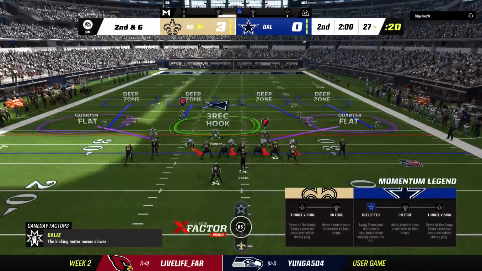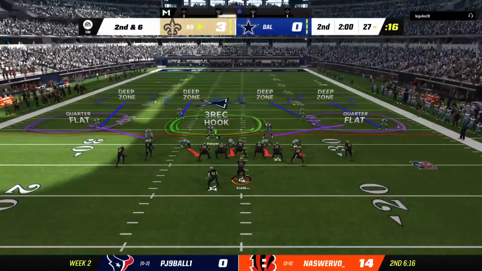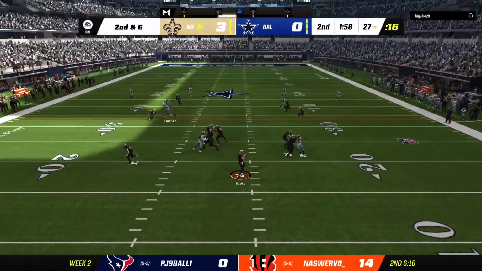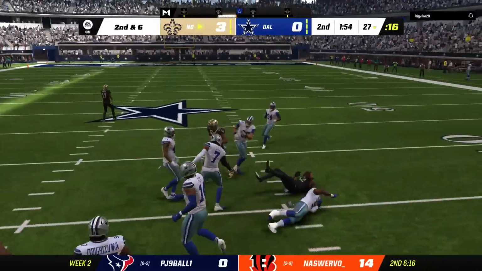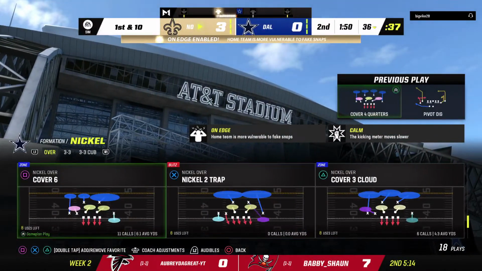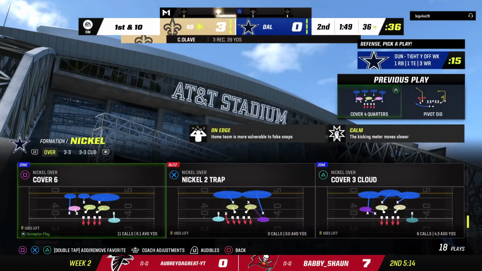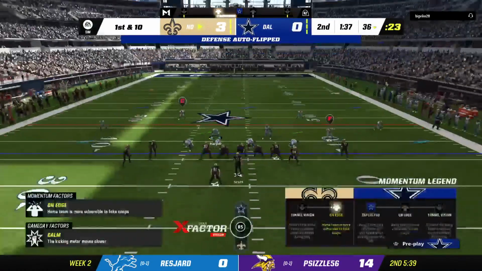Now a 2nd down and 6. Operating from the gun, Scott. This one taken in by Olave. 9 yards to pick up there, and it's a 1st down. A gain of 9 yards. 1st down, Saints.